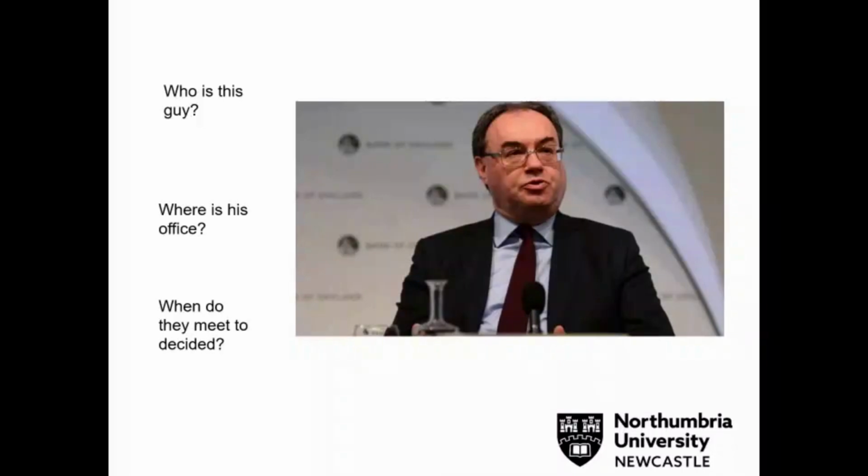Previous to this, he was head of the financial prudential regulator within the Bank of England, so it was his job to do prudential regulation of the financial system, but then he moved up to be the governor of the Bank of England. And he heads up obviously the Bank of England, but also the Monetary Policy Committee. And the Monetary Policy Committee used to meet once a month to decide interest rate setting, but quite recently they decided it's not worth meeting every month. So instead of meeting 12 times a year, they now meet about 9 times a year.